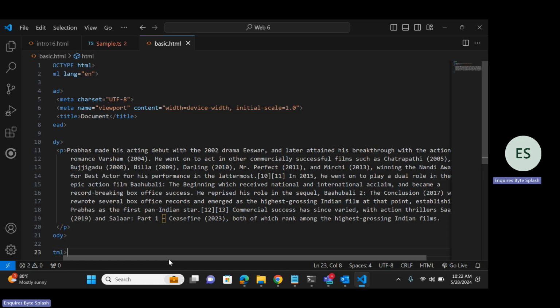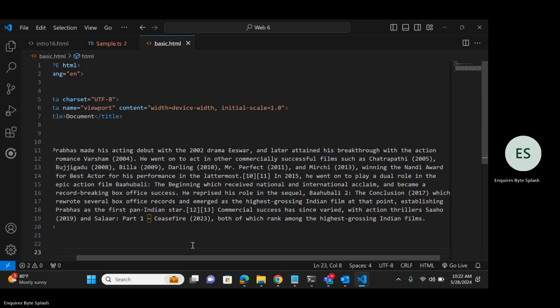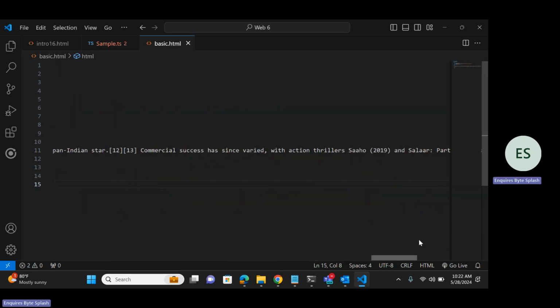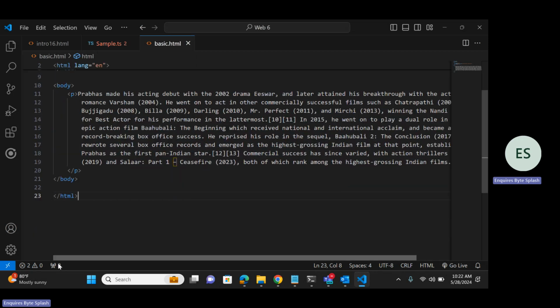Right click and format document so that you don't need to scroll to the right. It will align properly. If I don't do that, I need to scroll a lot, which is very difficult while coding. Every time, just right click and format. It stays in the same line and we don't need to scroll much. If you scroll right for a long time, you can't get to the next line and need to scroll left again. That takes much time and decreases your productivity. Productivity means how much time it takes to do some work. Time is valuable.